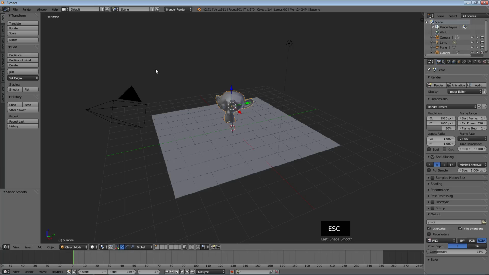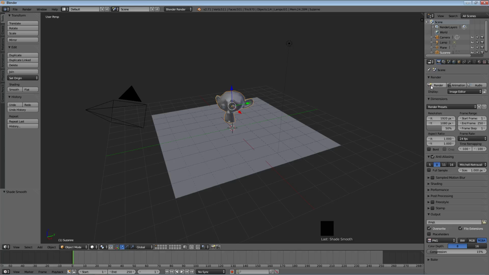So I hit escape again to get rid of that. To set the render options and not just do a quick preview, you can go over to the properties window. If you remember, it starts just under this outline window, has these little tabs, and then it goes all the way down to the bottom. Now, the render options are the camera tab, the tab that has the camera picture on it.